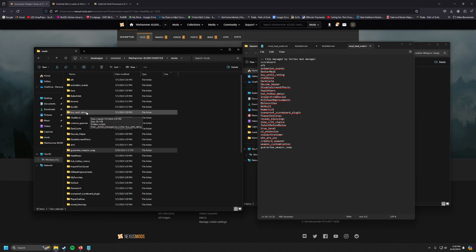Buy until rating. This is a thing I would not recommend doing right now unless you're really intent on rolling weapons before the update comes out later this summer. But this lets you spam buy weapons, draining your money until you get one that is a certain power level. Chat block. This is a feature that Vermintide 2 had. If you press escape and you have the menu up or you're typing, your character will block. So you can put yourself in a corner and block.